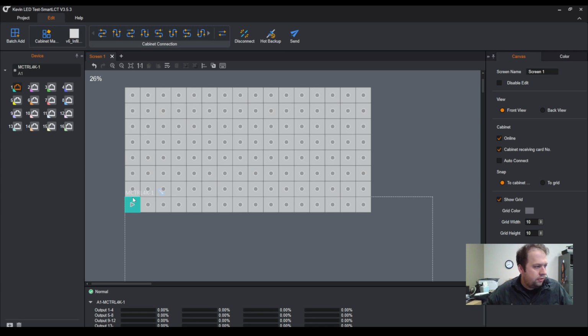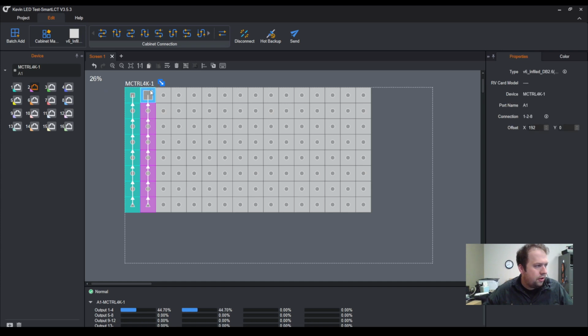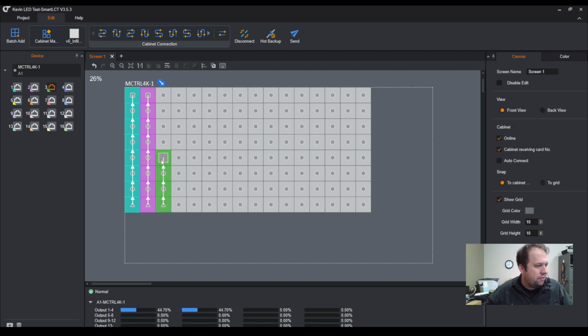So now, as I start to wire my LED wall, note that it's now showing the capacity per that port. So this is really great if math is not something you feel like doing. And it's also really good just to get a visual to figure out what your diagram and wiring is going to look like.